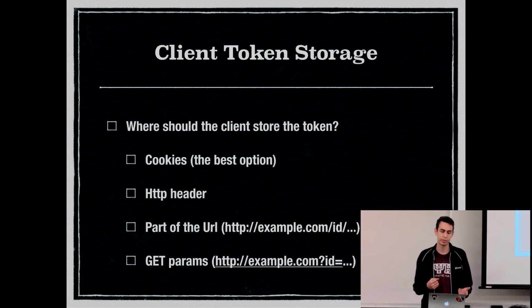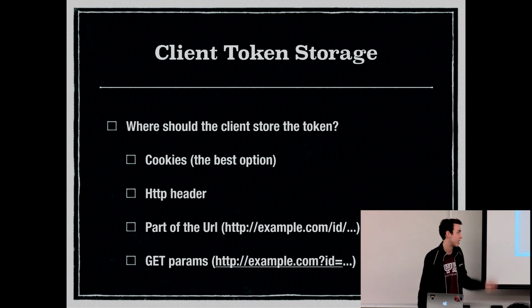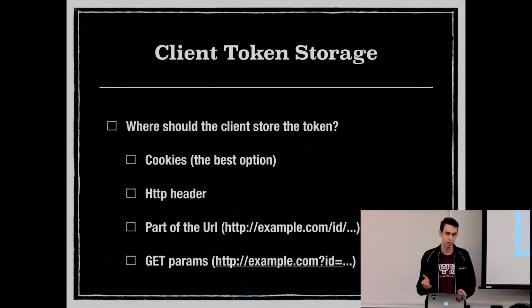Anyway, shifting to the client, when the server says, here's your token, the client has to store that somewhere. And there's one right option and a lot of other options, which is how secure session management works. Most of the danger in implementing these systems is that you have a lot of options, and a lot of bad options, and one right option that isn't always obvious. But in this case, the correct option is cookies. Your other options are HTTP headers, or these two very bad examples: part of the URL, where you could substitute the user's token at the end, or as a GET parameter, where you have the URL and then ID equals. You see this a lot too.